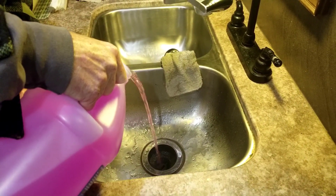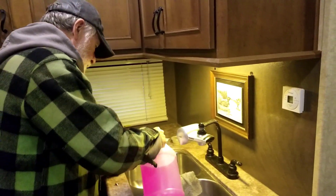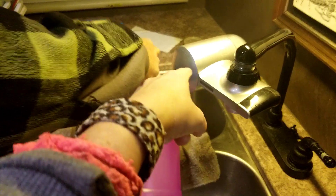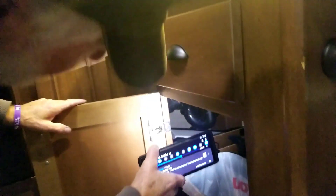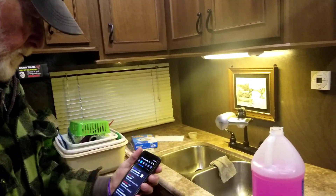How much do you pour in? Whatever you feel comfortable with — I air on the side of caution and want to put enough in to make sure it's working. This probably has like one trap, but I'm still going to do both sinks because this one probably has an elbow anyway like they normally do. I'll turn my light on so you can see in there. Yeah, there it is — there's a crossover from this one to this one and then there's the J-trap. So I should have enough to fill that up and it'll go into the gray tank, which is perfect.